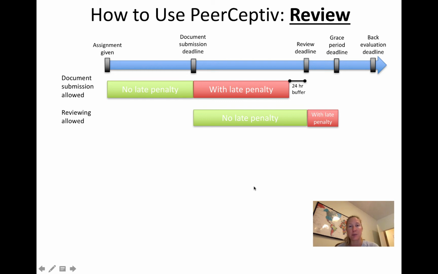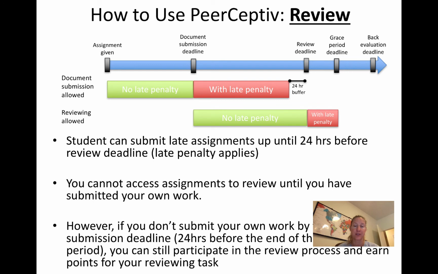If you're beyond this period, we won't be able to include you in the program. So it's very, very important to stay up to date with all the writing assignments. You can submit up to 24 hours late before the review deadline, but remember who will be reviewing your papers. You want people that are on top of it. So you want yours on time and you want their review on time.